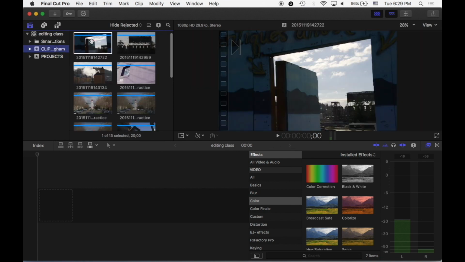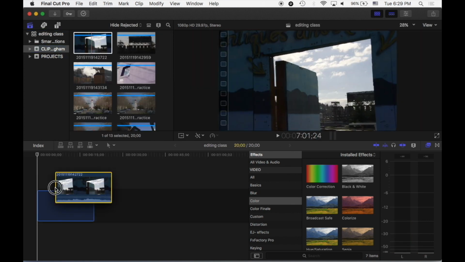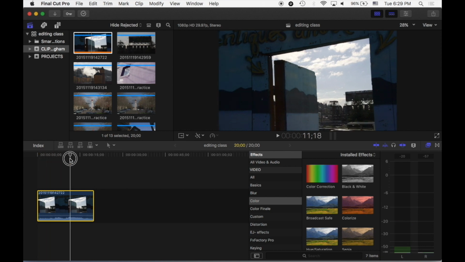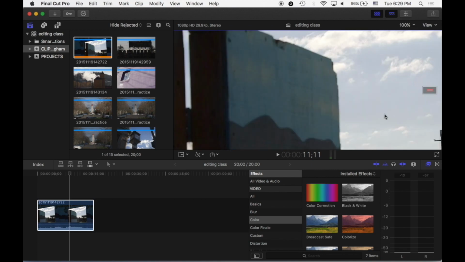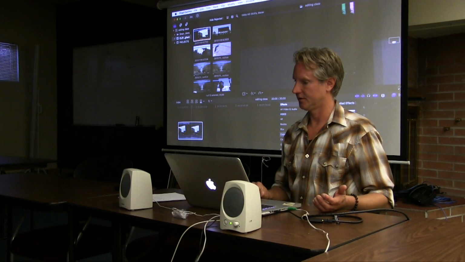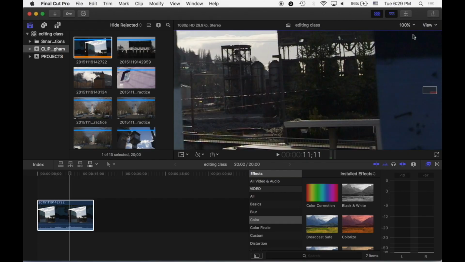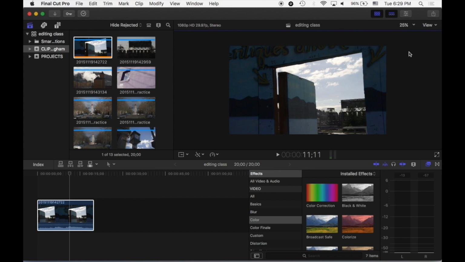I'm just going to drop a clip in there, and again, we're just looking at the interface. So over here in my window here, I can make the clip fit to the window. I can show it 100%, so I can really look at how it looks, if it's in focus, whatever. Or I can shrink it way down, and sometimes you do have the need to do that.